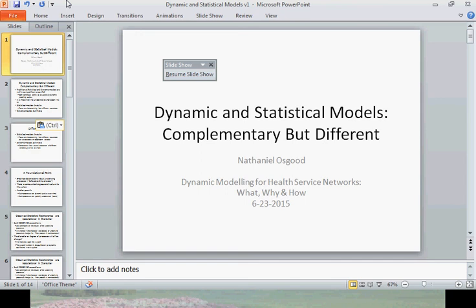There are additional layers. To call it validation is perhaps a bit presumptuous, because it's hard to ever completely validate a model.